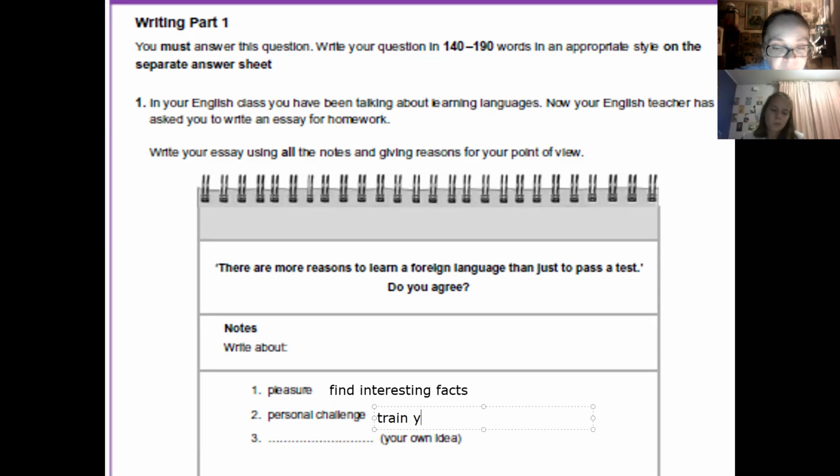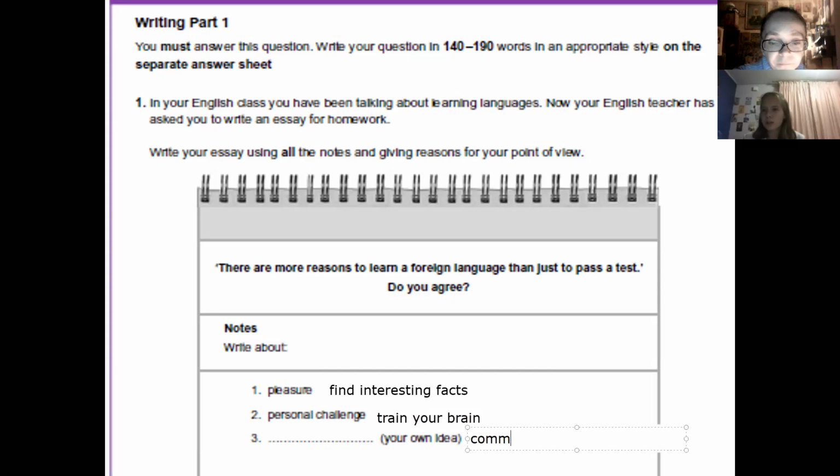What other kind of challenge might that be? For example, I don't know, you just challenge yourself by learning a huge pack of words, but you should learn them in a different way, for you to understand them better and for the process not to be so boring. Okay. So, what might you say to support your idea of communicating with foreigners?